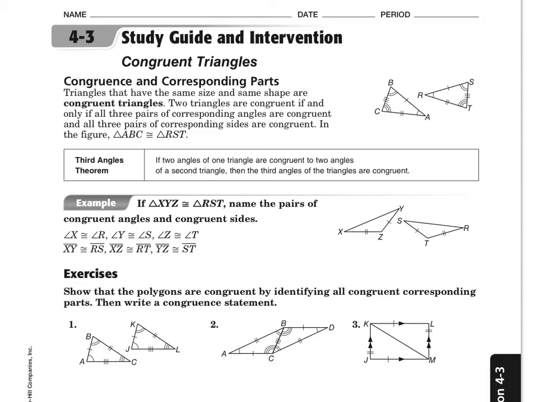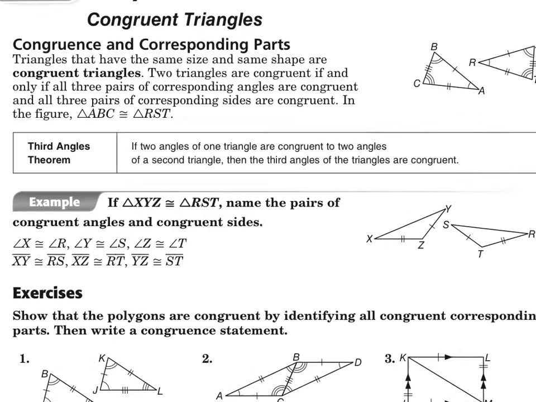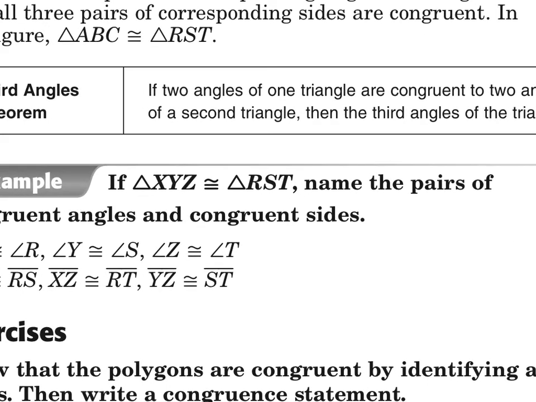In the example I have triangle XYZ is congruent to triangle RST. And we just follow the congruent statement, and it will allow us to determine what parts are corresponding. The X, the Y, and the Z all represent vertices of the triangle. R, S, and T all represent vertices of the second triangle. So when we're looking at corresponding parts, we almost don't even have to look at the triangle itself.